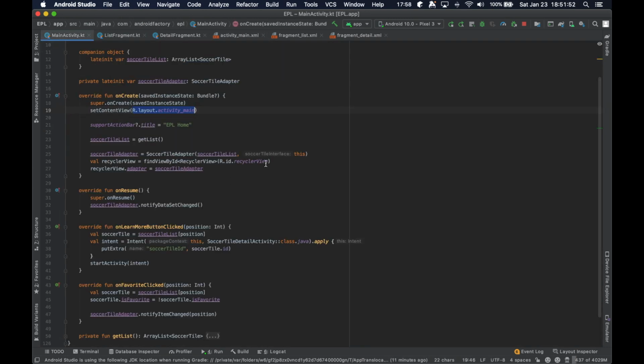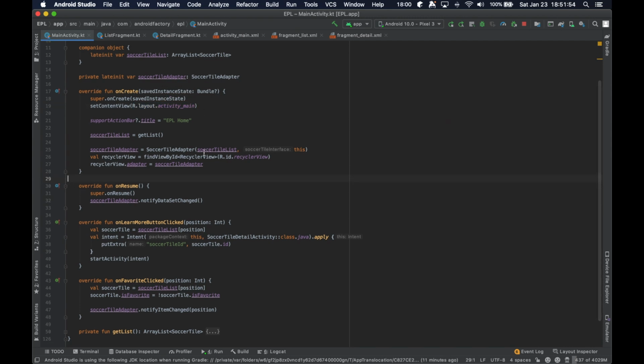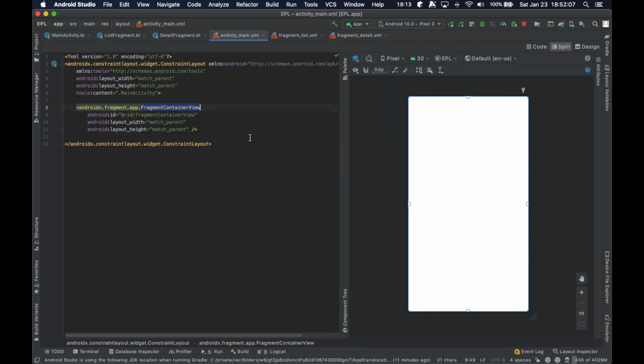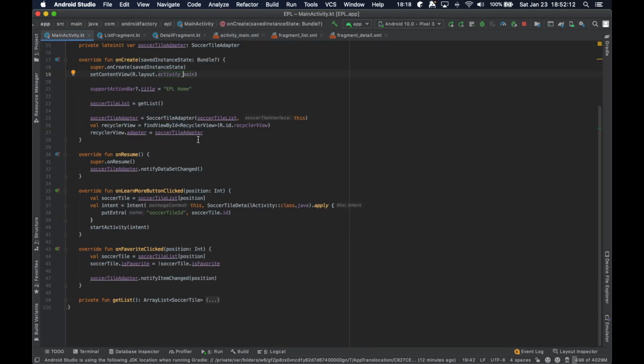And in the next video, we're going to modify the main activity, have it operate off of fragments being instantiated and driving the UI that way, because right now there's nothing in this activity main or main activity file, and it won't even compile at the moment because we removed this recycler view from the layout. So there's a little bit of cleanup we have to do, but a lot of this we can take and pass on over to the fragments and go from there. So stay tuned. We will dive into that shortly.